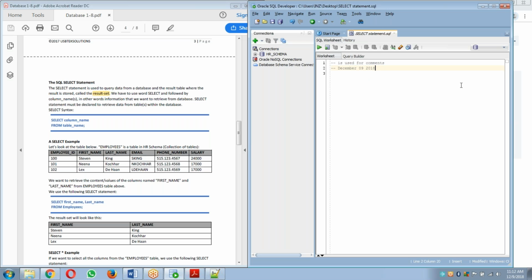If you write some code today and you want to see the same code six months later, you'll most likely forget what this code is supposed to do. So you leave notes inside your code, and when you look back at it, you can refresh your memory. Is that clear?